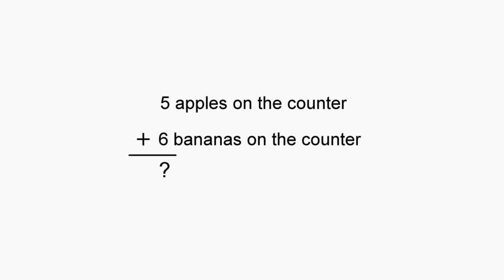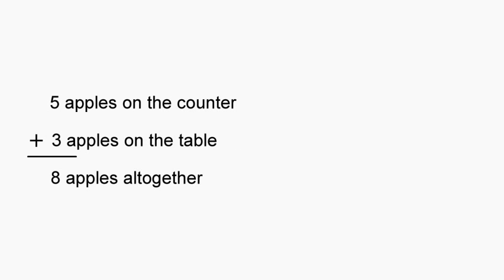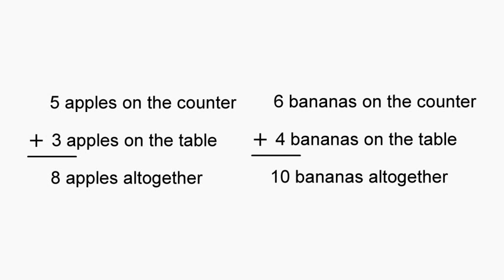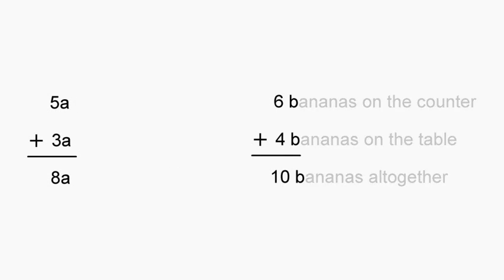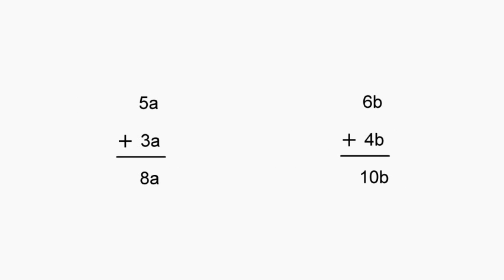Now what if I had 5 apples and 6 bananas at home? Could I simplify those? No, I can't combine those together because they are two different things. I can add apples to apples and bananas to bananas. Let me shorten the apple things and just call them A things. And the banana things I'll just call B things. The idea here is that you can add or subtract like things from each other. A things to A things, B things to B things, and so on.